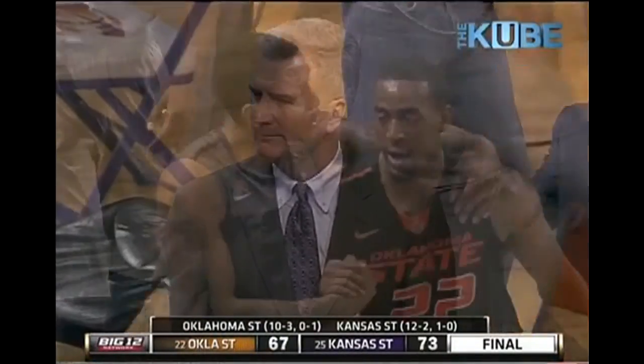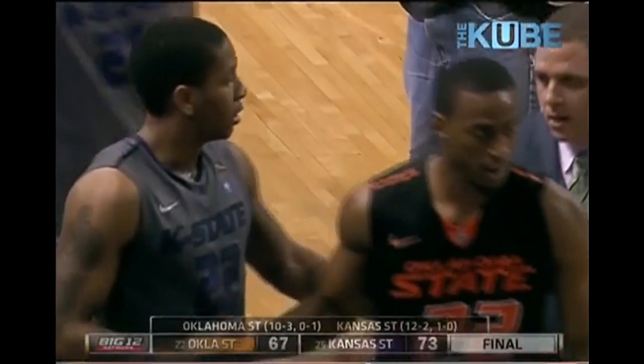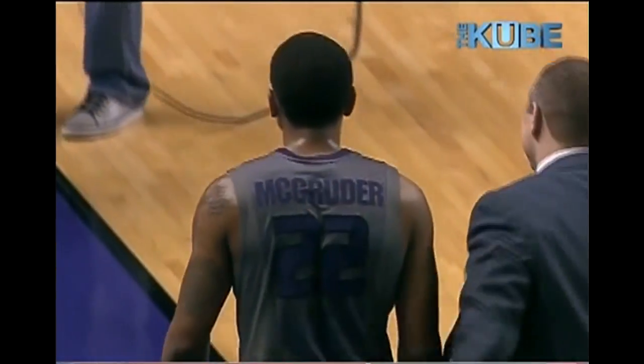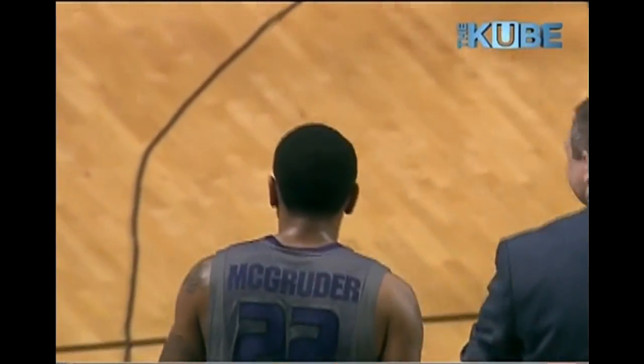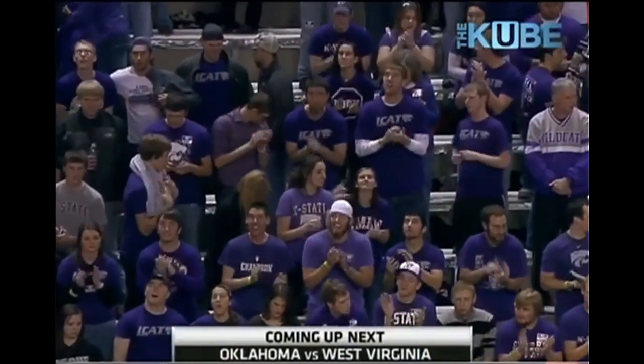Well, I'm not sure Bruce Weber had to tell him a lot. McGruder is a senior. He's been there. He's the guy for Kansas State. But Kansas State also found him. And let's not forget about Nino Williams, Jordan Enriquez, all those guys stepping up. A huge second half for Kansas State. So Kansas State wins it over Oklahoma State by a final of 73-67 in this Big 12 opener.